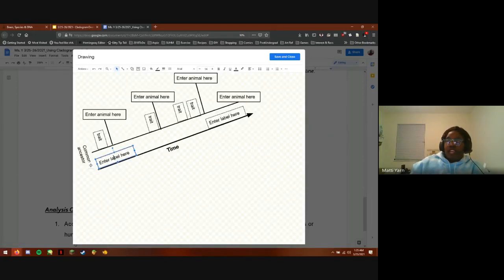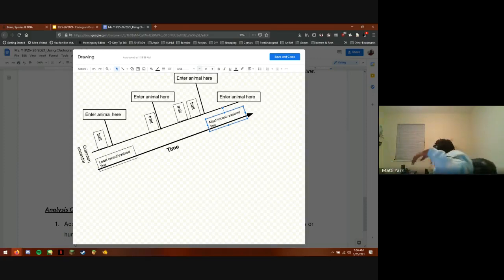All right, so we know that this is time. This is an arrow going this way. So this has got to be least recent, which means that it evolved first. So it was the first thing. Looks like that's a little too big there. Let me make that a little bit smaller. So least recent evolved first, which means that this label must be most recent, evolved last. Okay, because the most recent species are the ones that most recently came about.